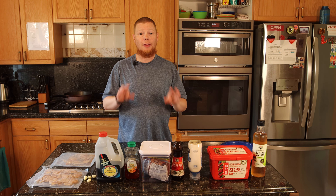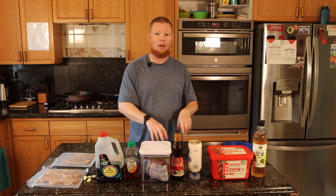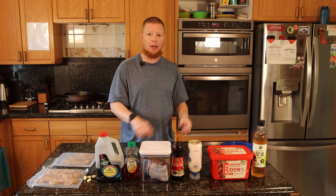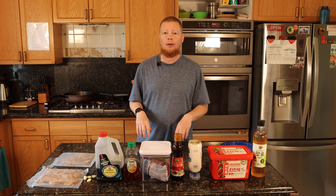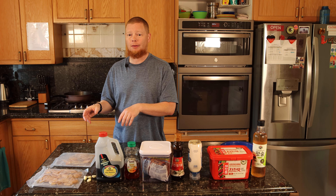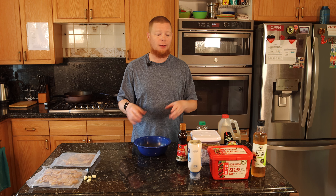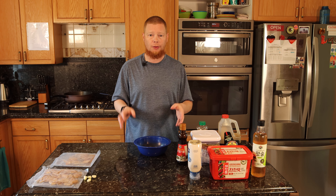That's all you need and this cooks fast. We're going to prepare everything in the bowl, then I'll bring the camera around and show you two ways to cook this — the traditional Korean way, as I'm told, which is super simple, and then we're going to add the sauce to that. This is super fast; in fact, the bulk of the time is getting all the ingredients out and together.